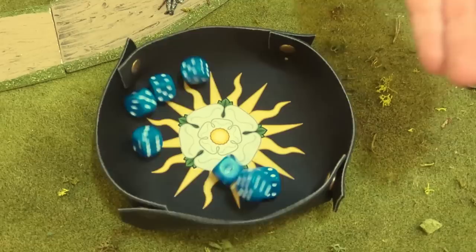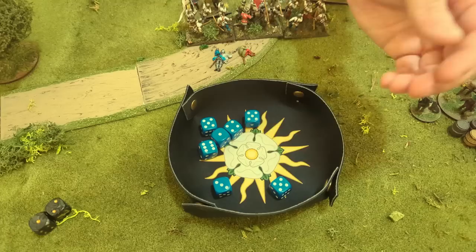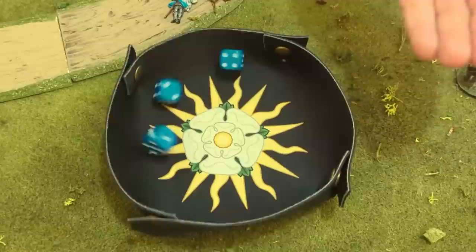Reroll 1. So 4 hits. And then 3 hitting on 4s. No rerolls. So 5 in total. Okay, so first of all, you've got 5 saves of 4 to make.